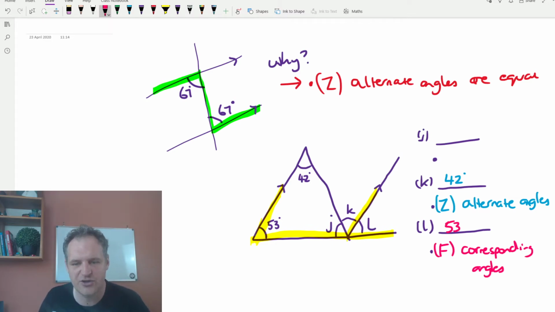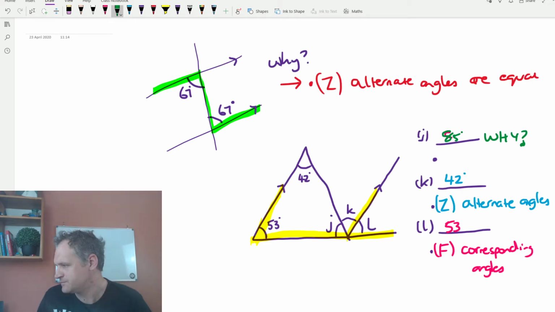This is why I say to you the number is not important, it's the journey. Because if you happen to turn around and say to me, sir, it's 85, and you might use a green, I'd say, yeah, you're right. Why? I'm always going to follow that up with why. If you don't tell me why, you're wrong. Even if you're right, you're wrong. I know I've been going on about that, but that is true. Even if you're right, you're wrong.